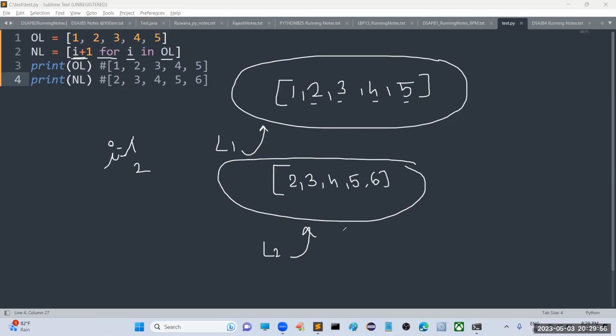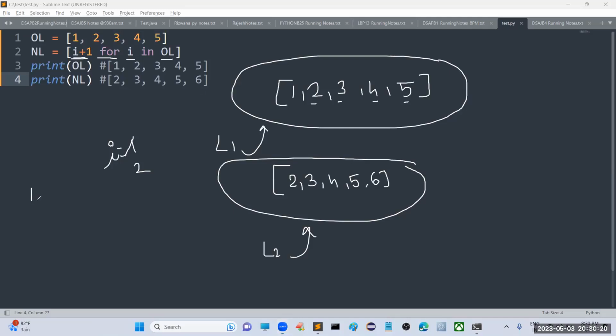Clear? Sir, like we first write a for loop, right? For x in list, and then after the colon we write if, and then after the if we write int of x or like that. What is the loop that we write which we convert into list comprehension? Can you write that whole syntax of that loop which we convert to list comprehension?